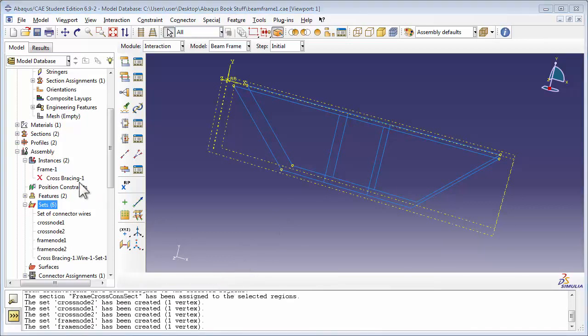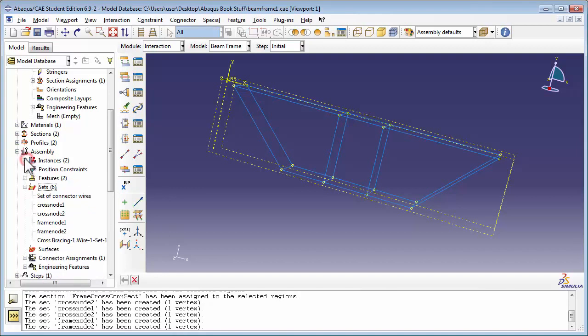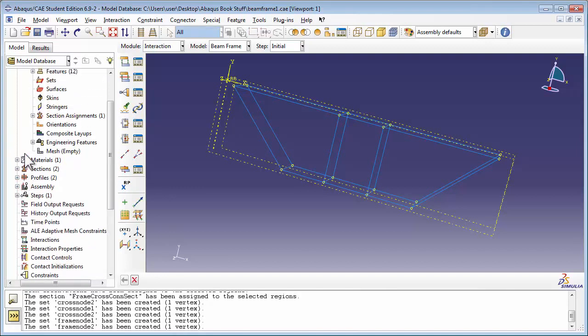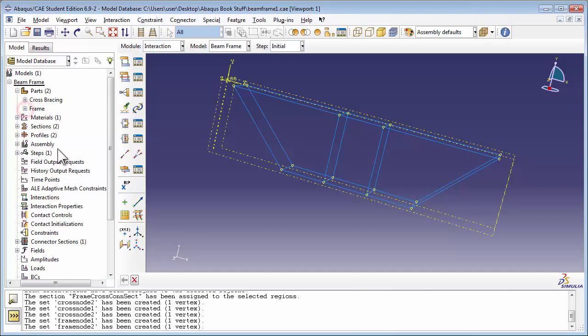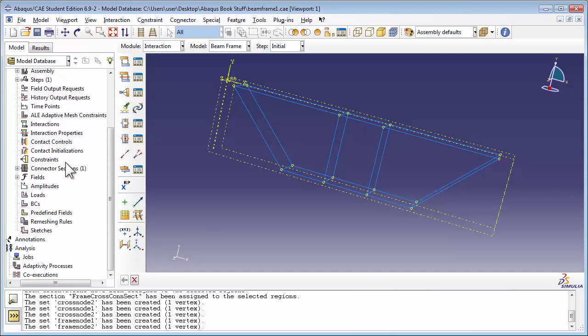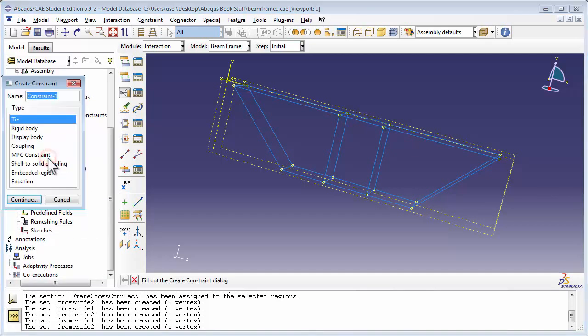Remember to unsuppress the cross-bracing once you're done. Now that we've created the sets, let's add constraints. Double-click the constraints item in the model tree.